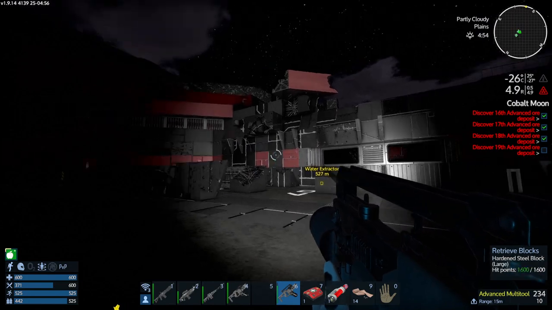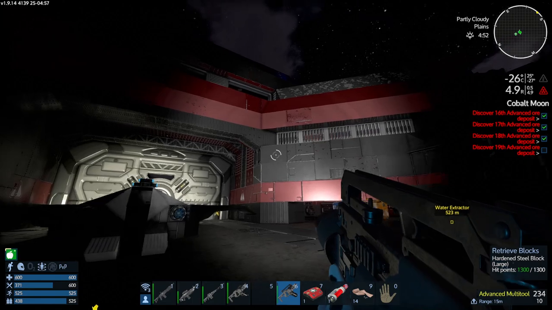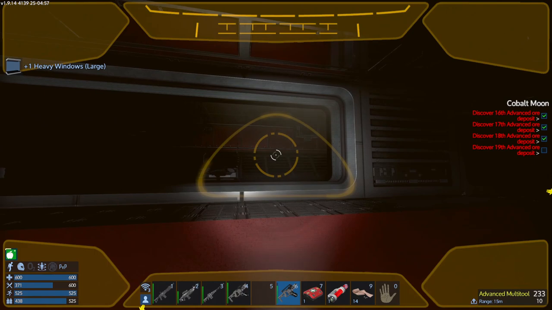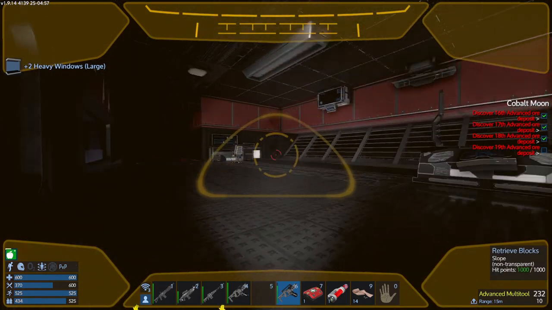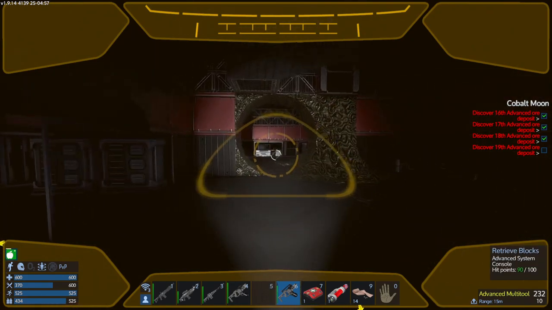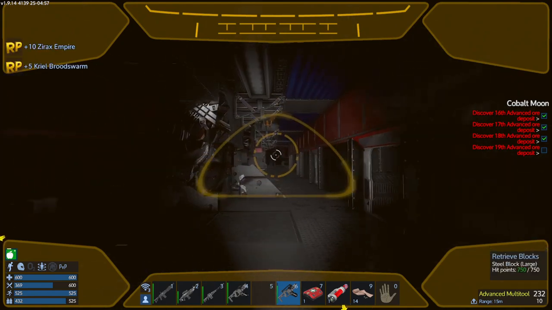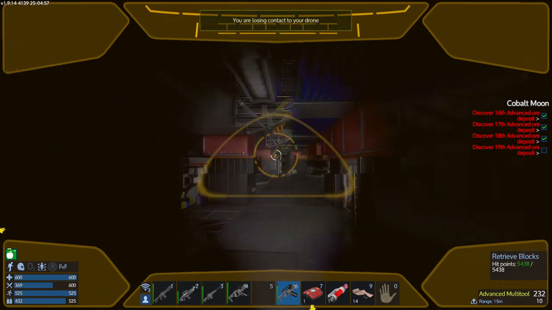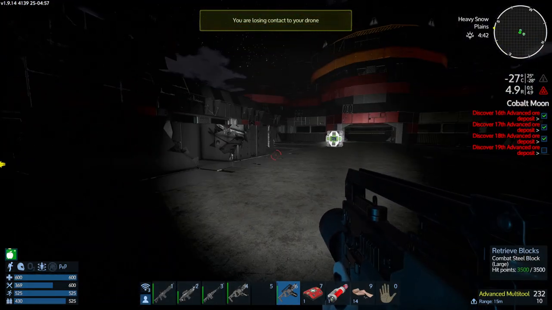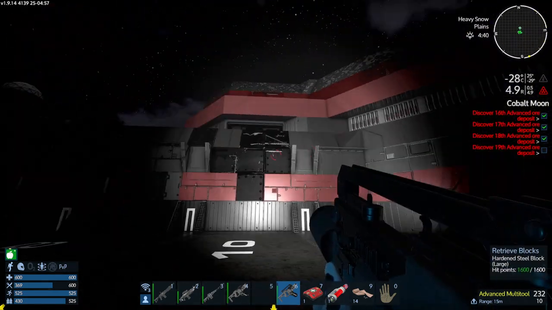I think we come round here. Okay, let me just get... I think maybe it's up here then. What I'm thinking of. Let's just follow the actual path round that we took in the early part of the game. Come down here. That's it. I'm on the path now. Now we're losing contact with the drone. We went round that way, didn't we?